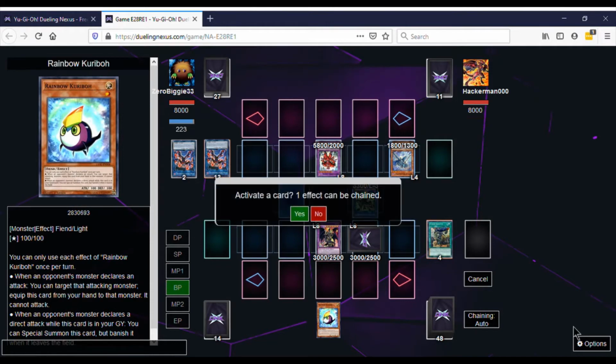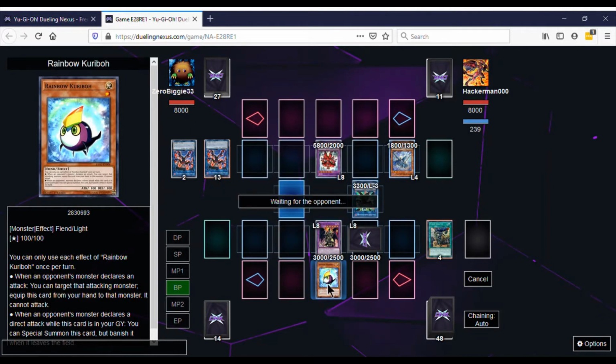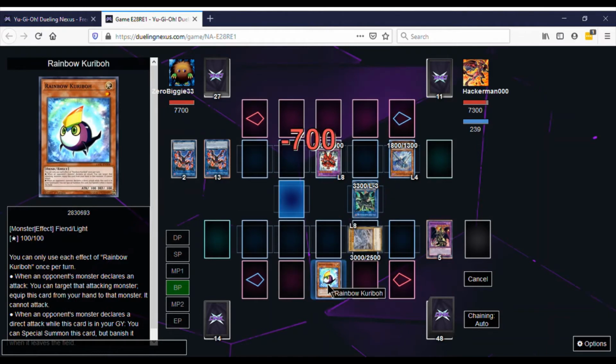So he attacks with Vision Hero. I'm like, well, I do have Rainbow Kuriboh. So we're just going to Rainbow Kuriboh there. Then he destroys that, and then he flips over the Blue-Eyes. So he avoided the OTK because of Rainbow Kuriboh. So that was good. But now we're trying to figure out how the heck are we getting out of this mess.